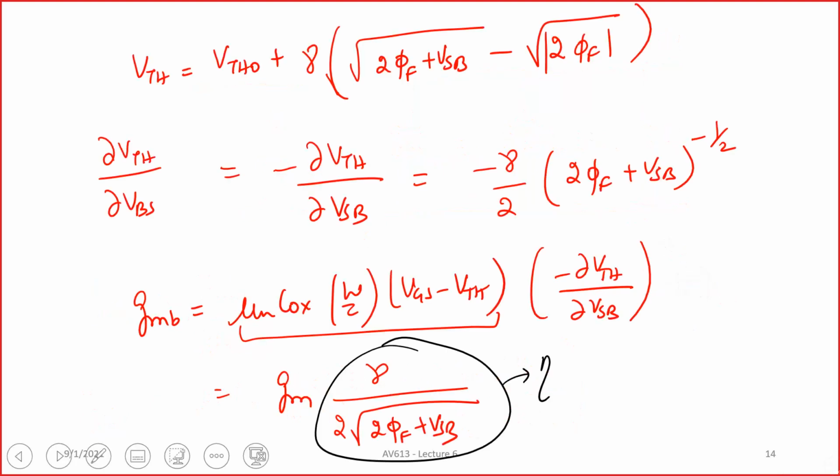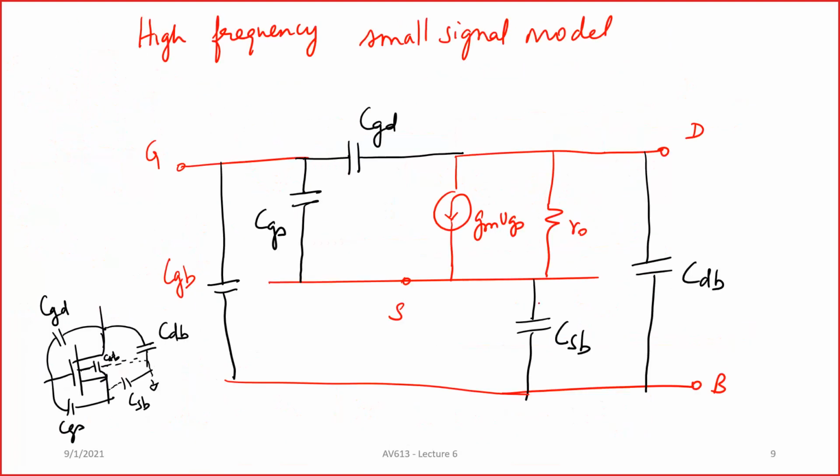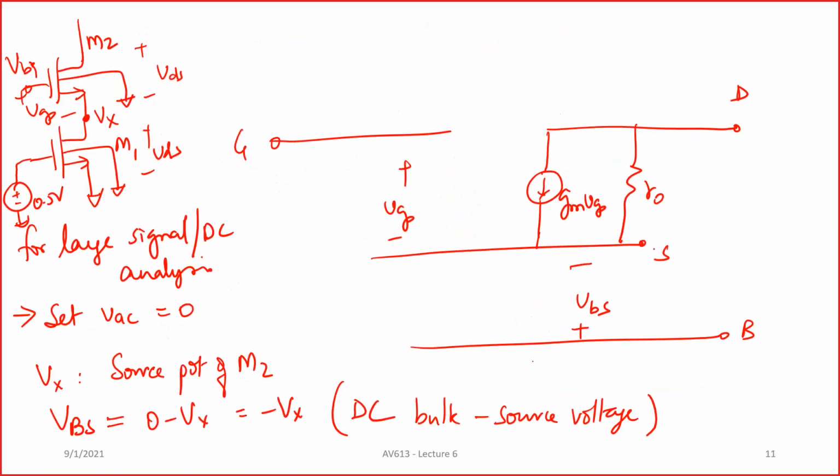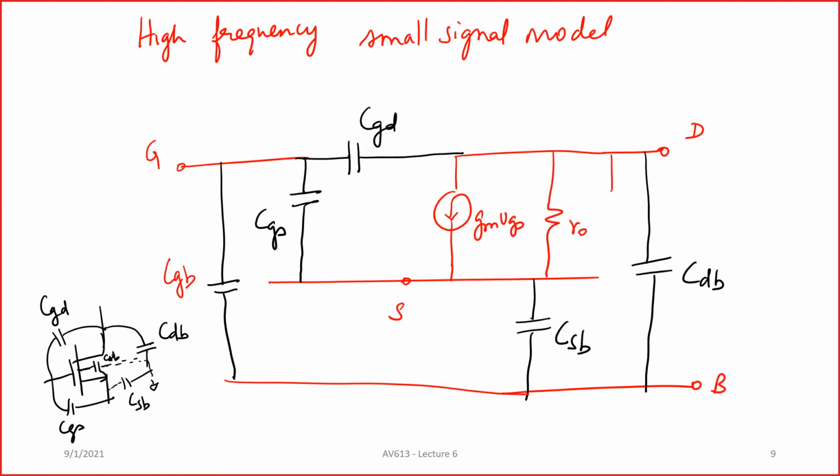Okay. So again, the dependence of current on bulk to source voltage is a nonlinear thing, but when you have a small signal variation, you can draw a tangent there, and we saw what the slope is. We derived the slope here, and we said we model our transistor like this. So if you look at even your complete high frequency model with the bulk involved, you have that additional current source GMB VBS.